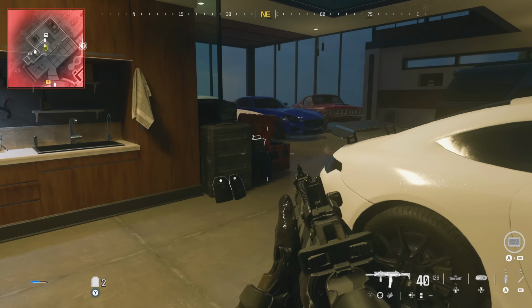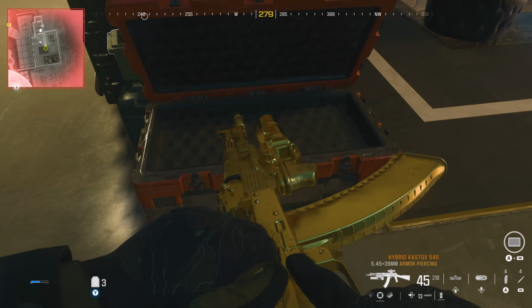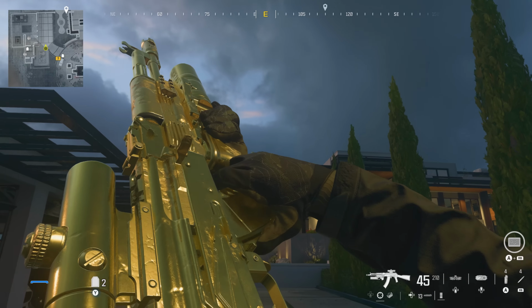Also on the Oligarch mission, you are able to find 2 golden weapons. The first can be found in the garage, and the second can be found on the second floor of the house. As far as I can tell, they don't offer any gameplay benefits aside from looking really nice.